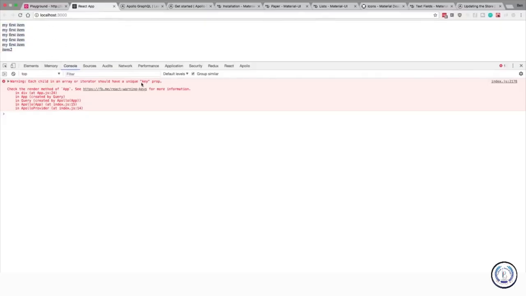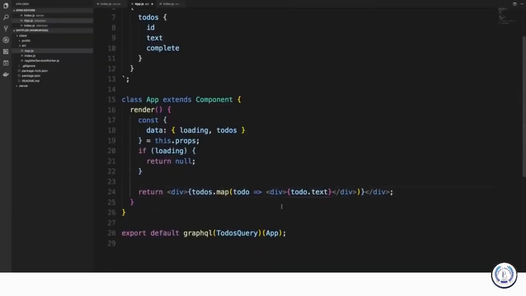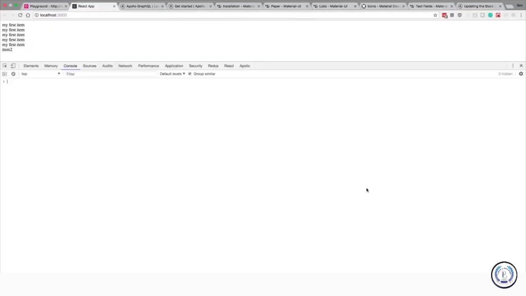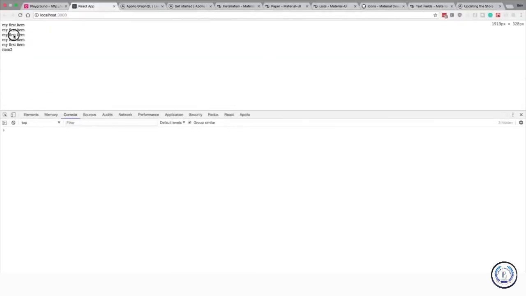Now, we need to add a key, and the reason for this is we need to have every single one be unique, and this helps for loading purposes with React. It'll load faster and have less conflicts in your list. So I'm going to pass in the todo.id to make this unique. I'm going to say todo item. So this is a unique string that identifies each todo. And then that error goes away. But we can see our items right here.